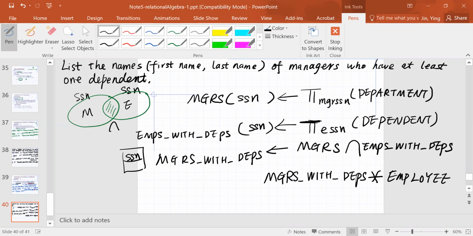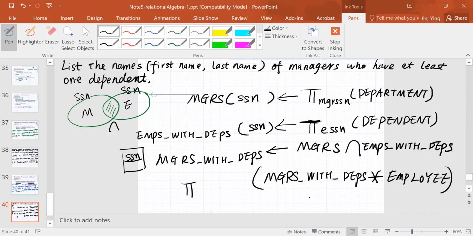Okay, so I have this result. If I want to, I can rename one of them into something, and you can do the drawing if you want. And again, as I said, why bother? This is easy. Just join them to get the result. And once I finish this, I get an intermediate result.